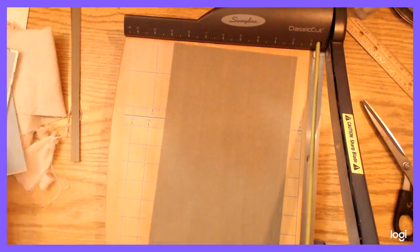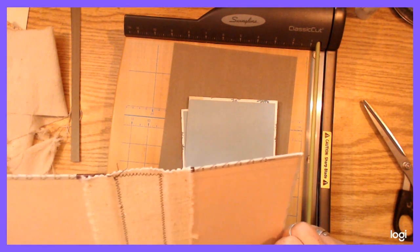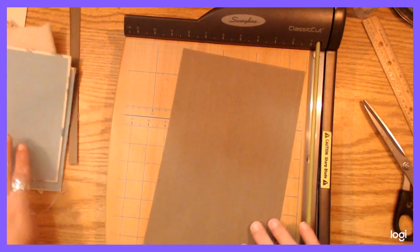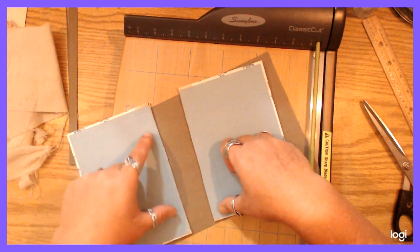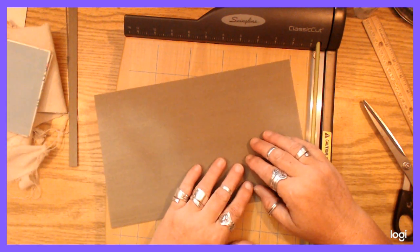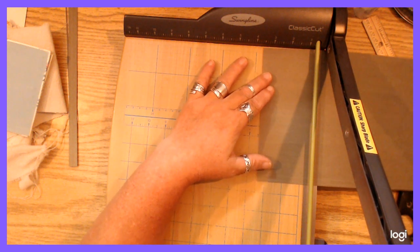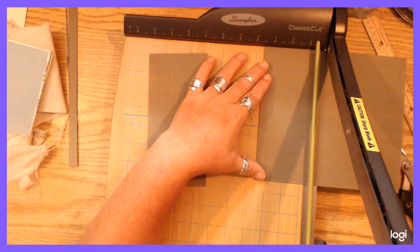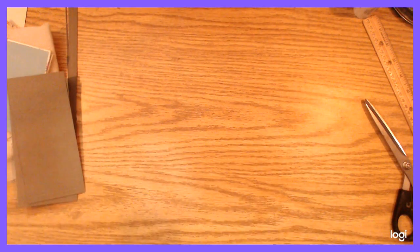Okay. And then I want the spine to be about the same as the rest of these books. So I'm going to make it 1 3/4 inches. Okay. So if I want it 1 3/4 inches, I still want to have some excess on the edges here so that I can actually glue this paper to the cover. So I'm going to just go ahead and make it like, oh, if it's 1 3/4 inches, I'm going to just go ahead and make it like 3 inches. Okay. So that should give me plenty. Now I'm going to make it 3.5 inches. Yeah, 3.5 is better. And I'm going to use 2 layers of this paper, because one is going to be on the outside and one's going to be on the inside.